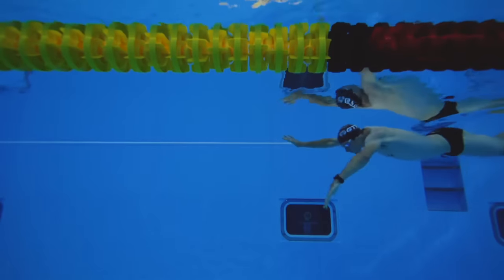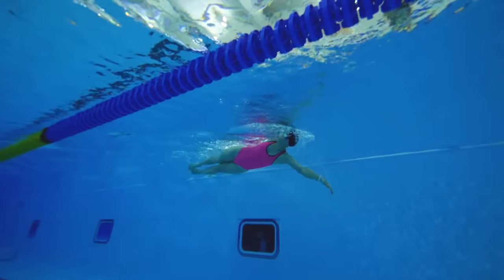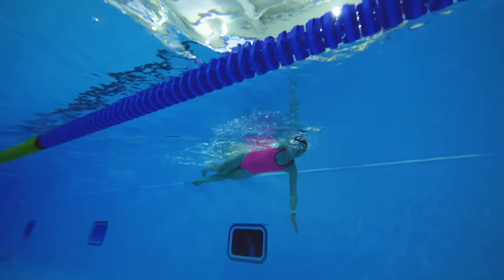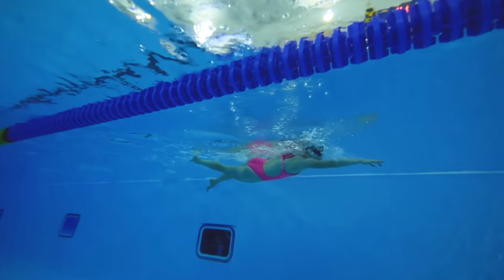In triathlon we don't want to tire our legs too much given that we have a cycle and run to come. So we really wouldn't recommend kicking as hard as you can for the full duration of your swim. That said, it does really help to balance our stroke and also aid in propulsion to a certain degree. The propulsion phase from the kick comes mainly from that downward pressure of your lower leg and your foot, and this counteracts and helps to naturally lift your hips and keep your legs close to the surface. If you're swimming with no kick, it's going to be pretty much impossible to get your legs into that horizontal position.